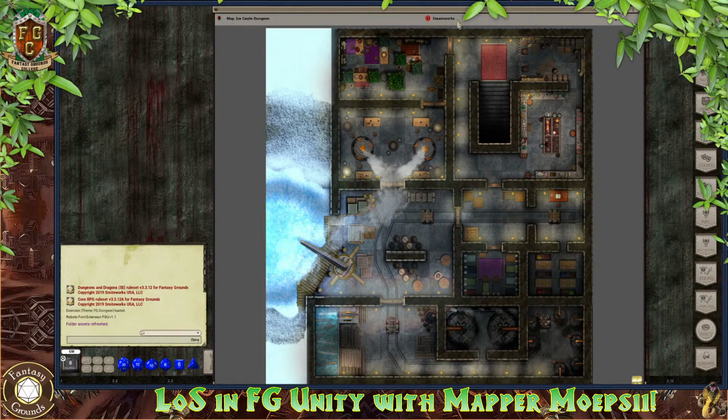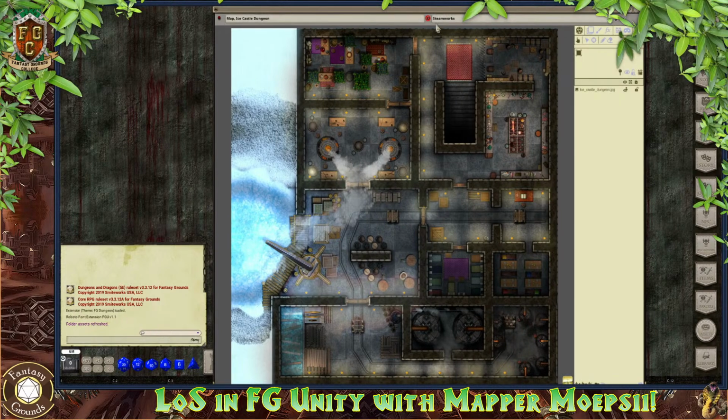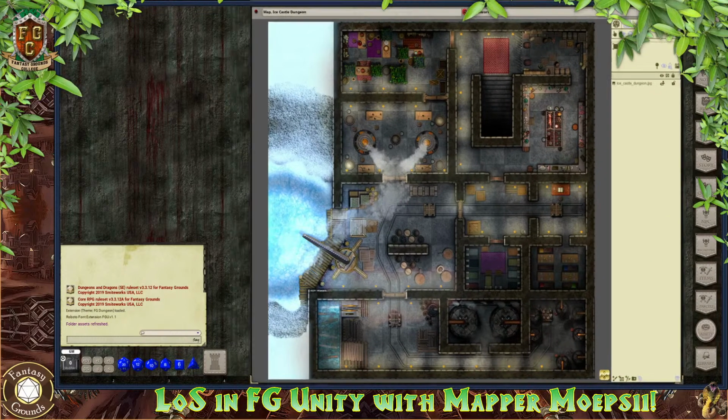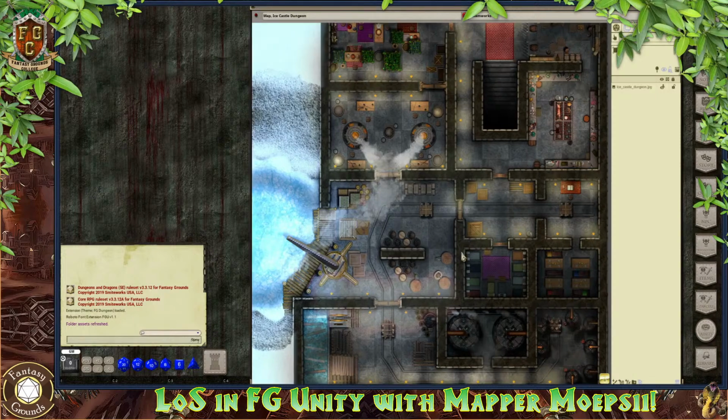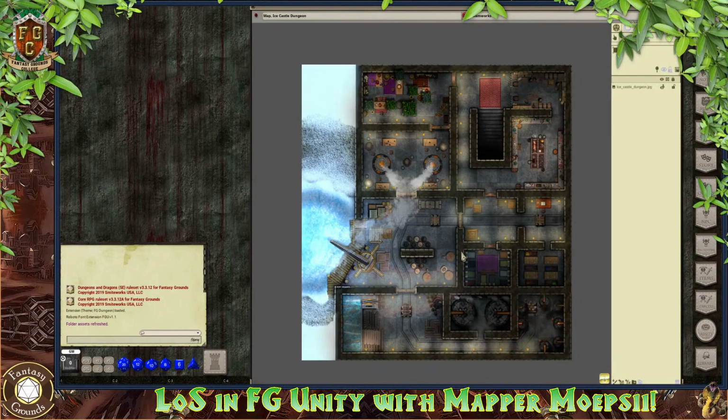If you don't want to give away the plot or you want to be a little bit more sneaky about it, you unlock this and give it another title, and then you turn on the ID so it's not identified. Once the players have gone through the map, if you want, then you can reveal it so they know to remember the name of it. But that is basically one of the first steps.